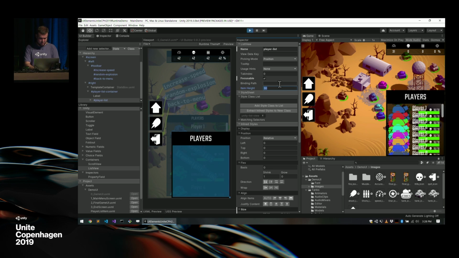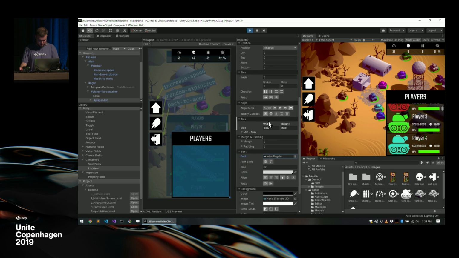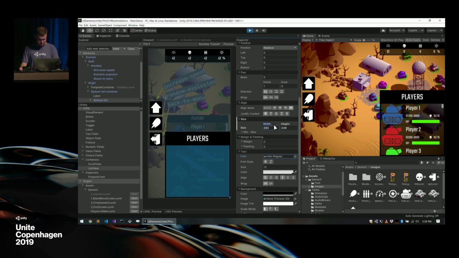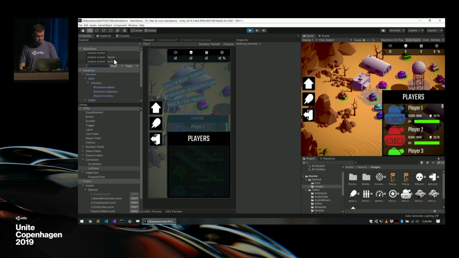But the current implementation has a limitation. You have to give it an item height, which is 100 for my cheat sheet. And so now that looks actually respectable. I'm just going to give this a little bit more width. So again, everything's adjusting. And I know I have to do one more thing, which is give these guys some breathing room. So creating a new rule.